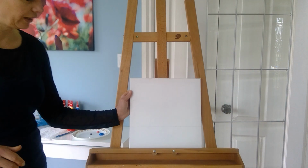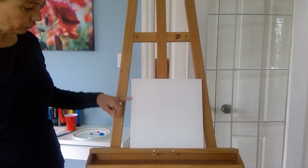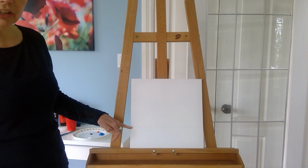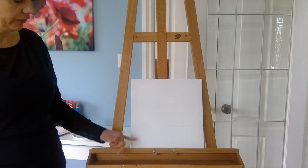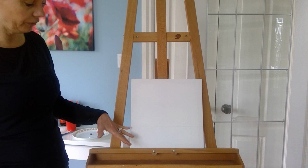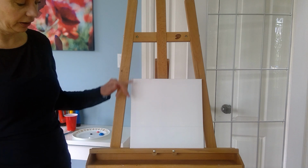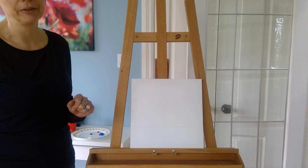Find a little canvas. You should have had a little one in your art kit, and just draw a dividing line about a third down. You can see if I was to break this into thirds, I just have a dividing line over here. That's going to be my horizon line. It's important that I know that, because as things move to the horizon, they get lighter and more grayed down. So it's important that I know where the horizon line is so I can make a clear definition between the water and the sky. And again, remember that the horizon line is where the water meets the sky or the earth meets the sky.